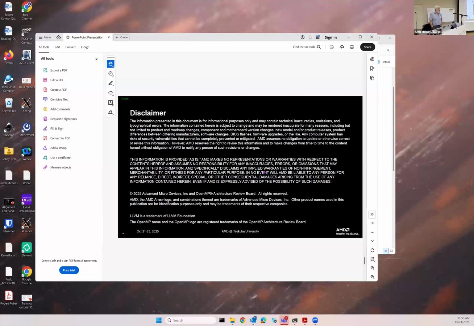There was a group out of University of Delaware that was writing tests for all the OpenMP offload compilers. And writing valid tests, they found very, very difficult because it's difficult to interpret what the standard actually says. So they spend a lot of their time just trying to figure out what the correct syntax is.